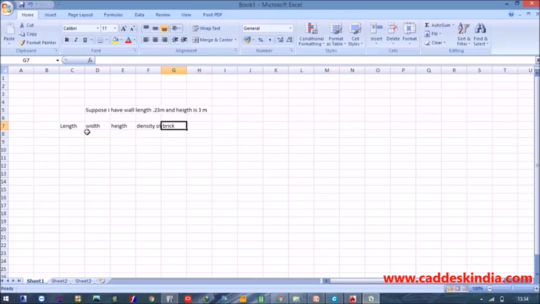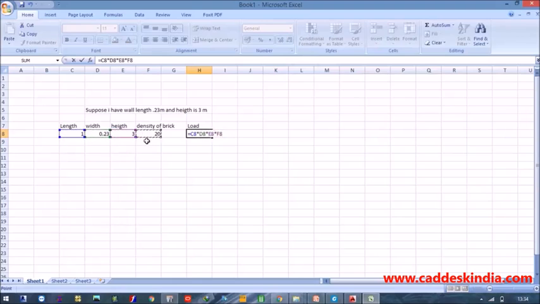Suppose length is 1 meter and width is 0.23 and this is my height, 3 meter, and the density of the brick is 20. So my load is the multiplication of these, 13.8 kilonewton per meter.